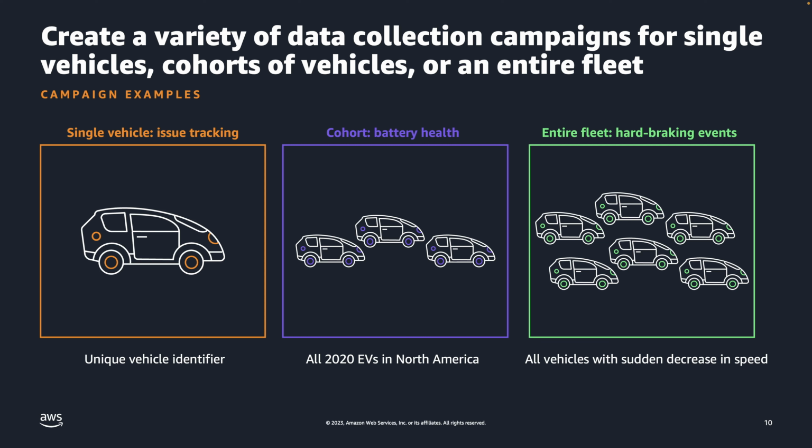Campaigns allow you to define schemes to transfer only high-value vehicle data to the cloud. You can define condition-based schemes to control what data to collect, such as in-vehicle temperature values that are greater than 40 degrees. You can also define time-based schemes to control how often to collect data. Features of campaigns include fully managed data collection across fleets of vehicles or a single vehicle; fast and reactive, with the ability to apply the policy and start retrieving the dataset within minutes; flexible semantics for defining fleets using rules based on vehicle attributes like make, model, location, manufacturing date, fuel type, body type, and so on; and flexible semantics for defining data collection policy: when to collect, what to collect, and for how long to collect.